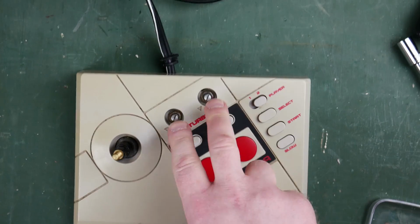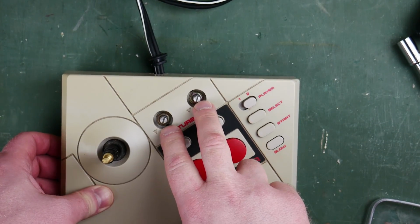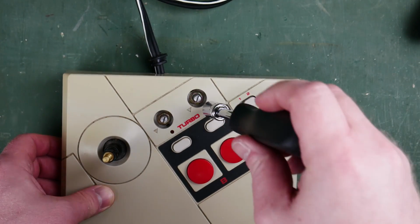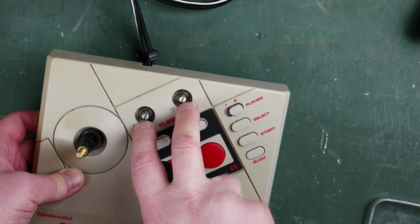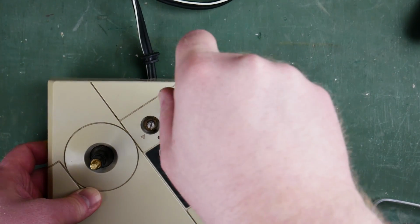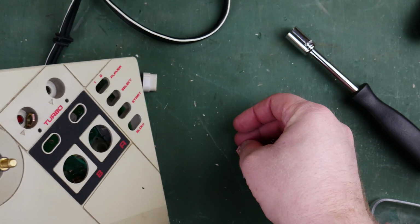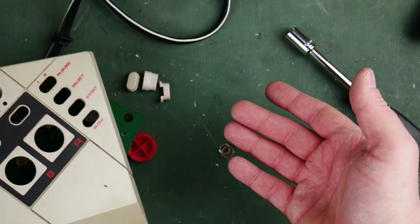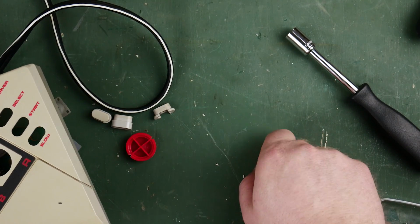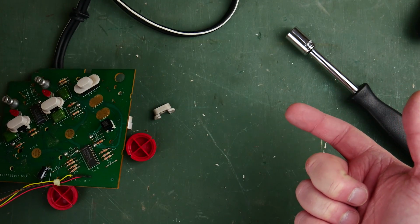And then the second step to dealing with these adjustment dials is you're actually going to need a 10 millimeter socket. And if you can see down in there, there is a 10 millimeter washer and nut. So we just have to take that out. And I completely screwed that up. So if you're following along at home, you should have done that first. Otherwise, you're going to end up with a big jumble of buttons like this.